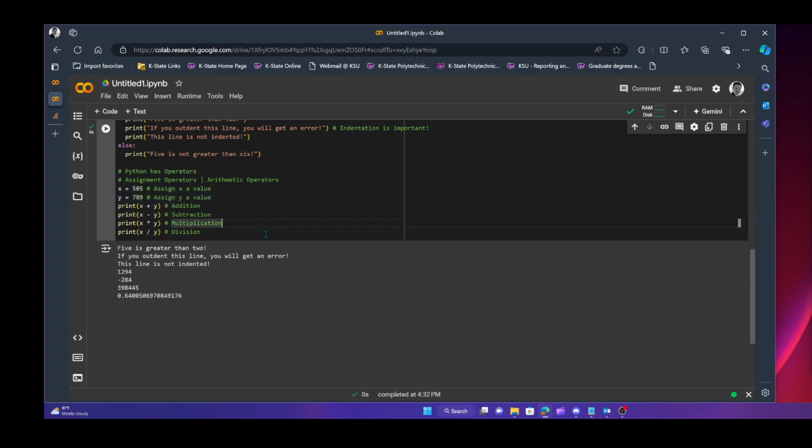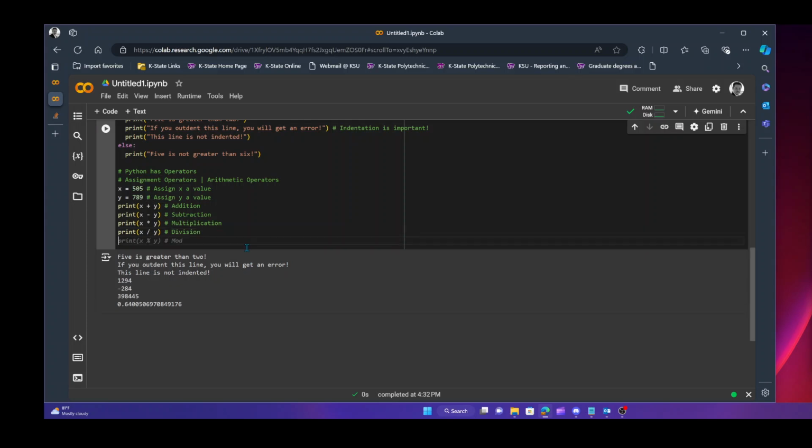All done. So there's more. There's a lot more. But again, this is a primer. I don't want to overload you with everything that you can do. I'm keeping it very, very simple for our lab. So now, next up, I have 2 more types of operators I want to show you.